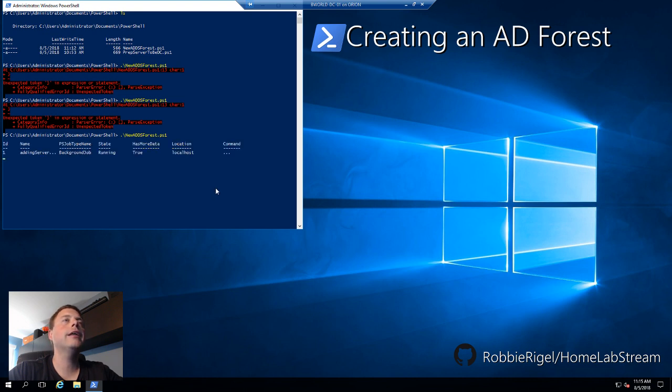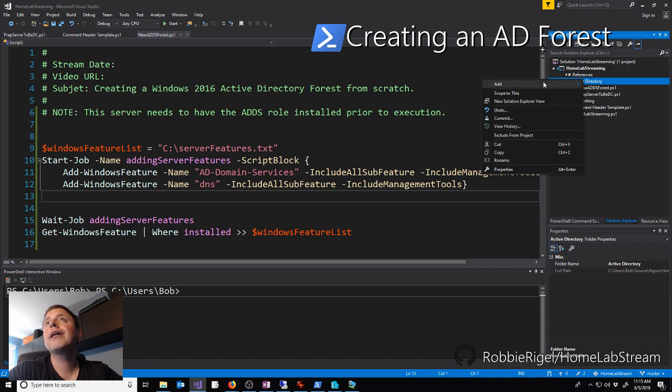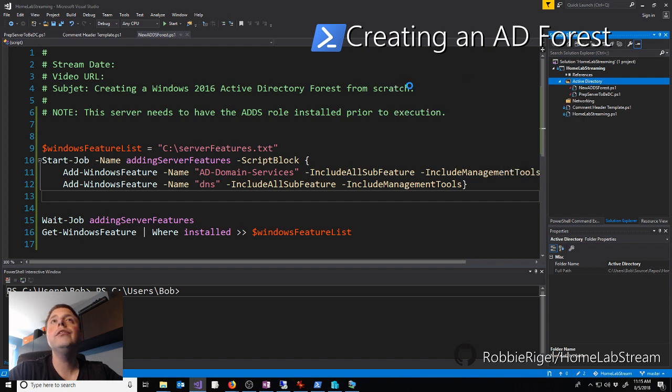We are adding the background job there here. And while that's executing, I'm going to pop open Active Directory here and do add new item.